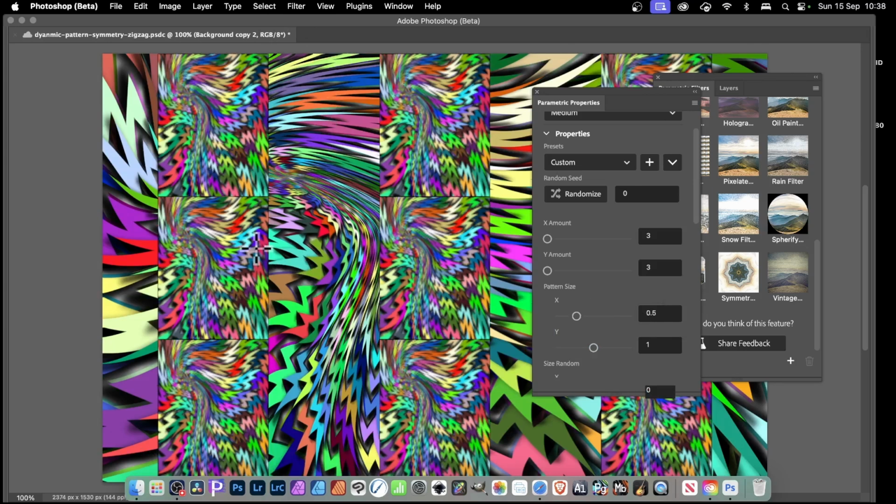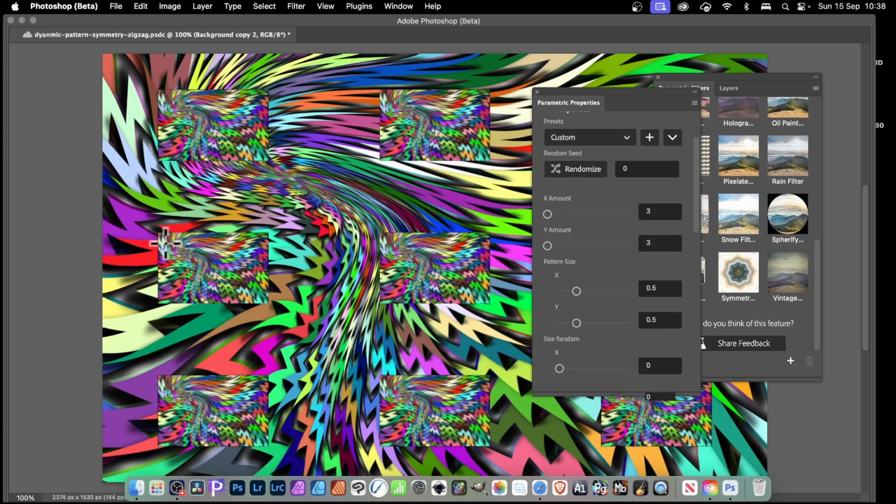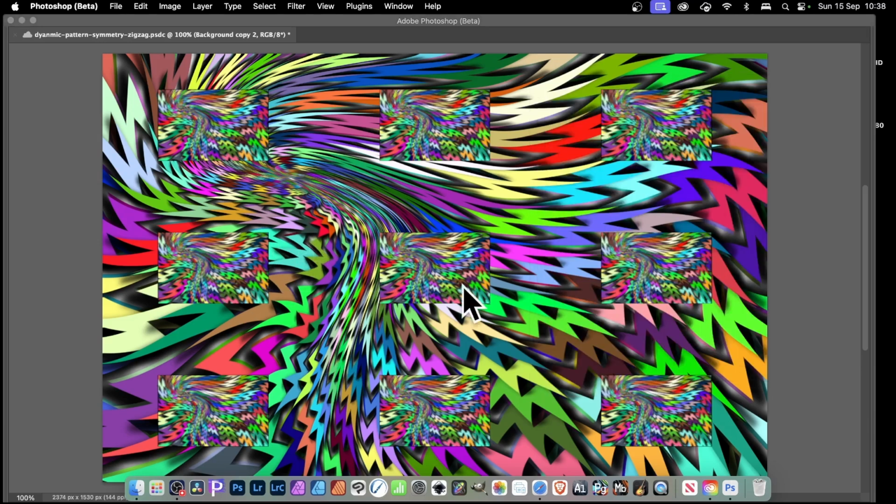It reduces it by half, and then you get these gaps appearing. Obviously, because I haven't entered the vertical, there's no gaps there. But if I go over here and enter 0.5, you get gaps there as well. So you've got the image, exactly the same as before, but now it's reduced down and you've got this gap between them. And obviously the space there is exactly the same as that.